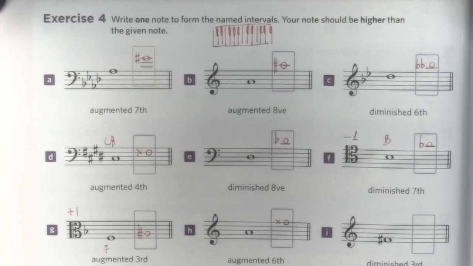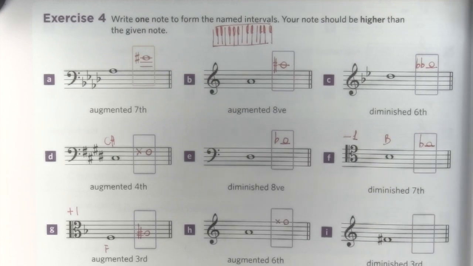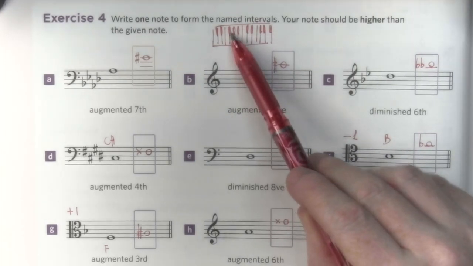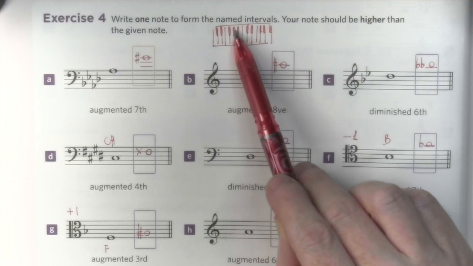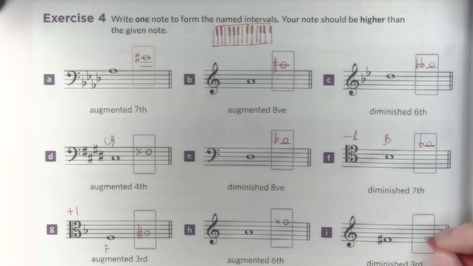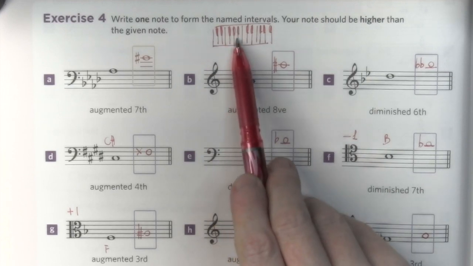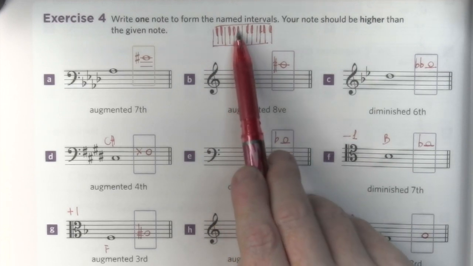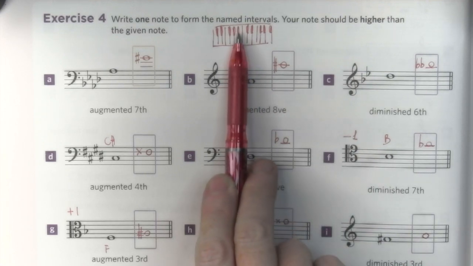A diminished third. From fa sharp. Let's go to the major first. Okay, fa sharp. One and two. And this is called, first of all, the note name. So fa, sol, la. We need an A. Okay. One and two. And this is A sharp, okay? This would be the major third.